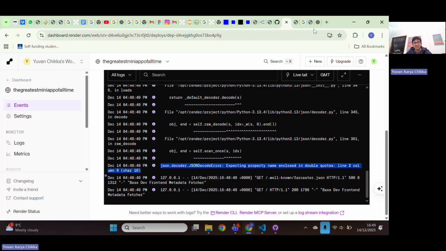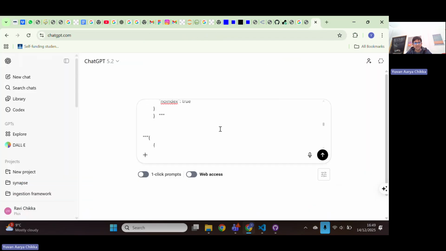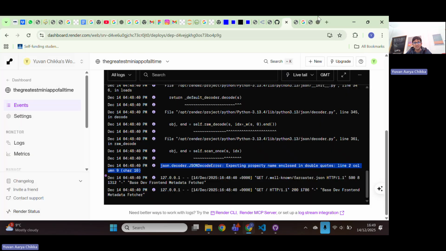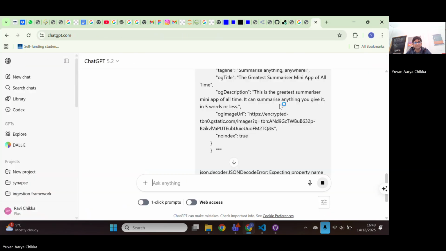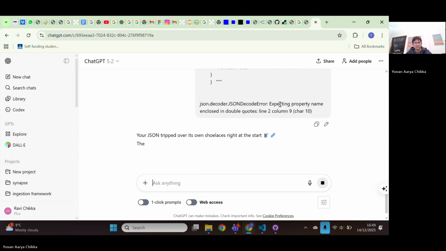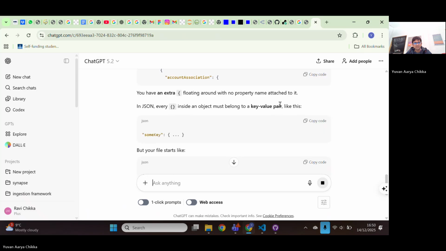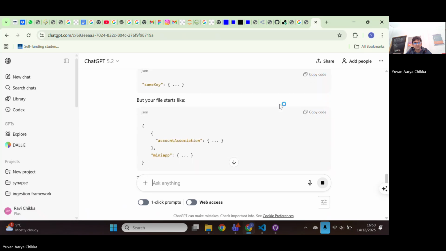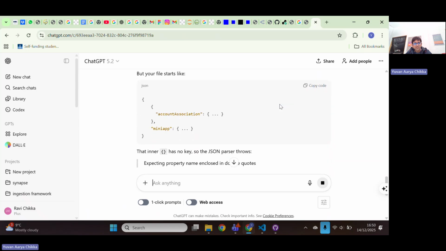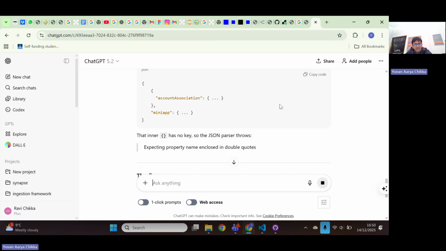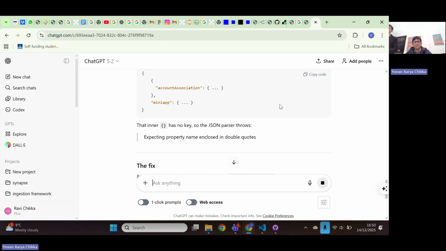It's basically perfect for AI to scan automatically. Oh, let's go back. Control C.